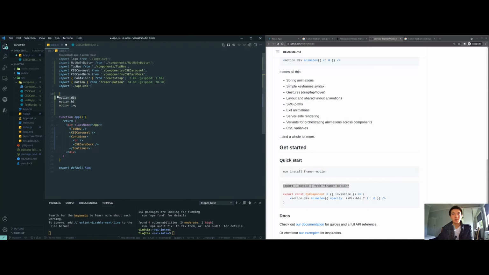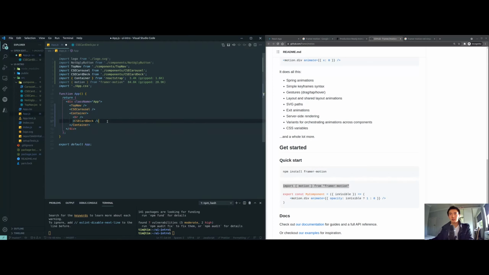These components wrap around the standard ones, but they let you add animations to them. Each of these is a React component, which means you can use them like you normally would in the JSX down here. So let's try doing that.